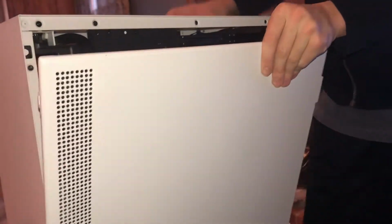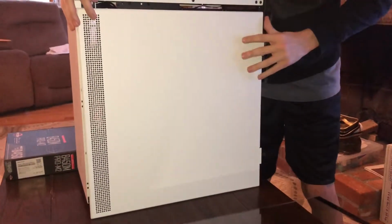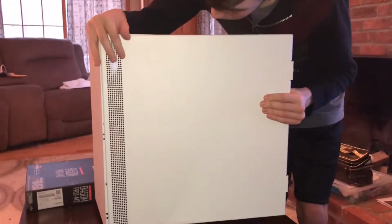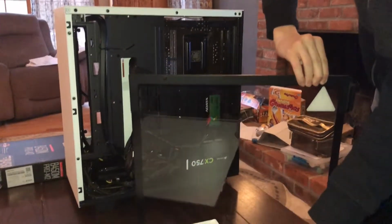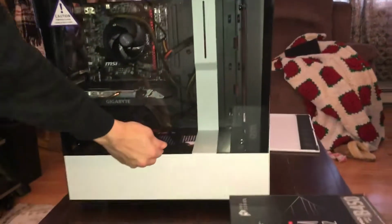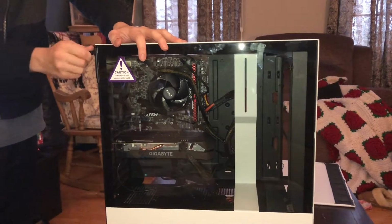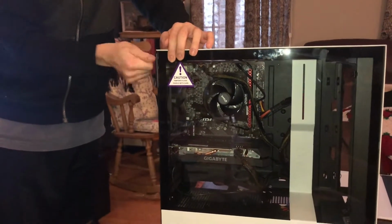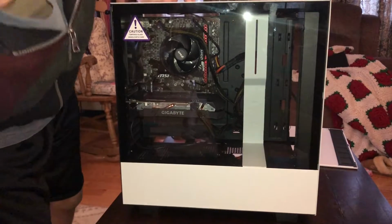So now, you just kind of line it up like so. It's never easy, but just, whoops, see? This is what I mean, it's never easy. Alright, new plan. I'm putting this one on first, that way we can flip it over and install this one easier. You just kind of want to drop it in like so. Make sure it kind of clicks in, and then you can use your thumbs for this. You can use a screwdriver if you really feel the need to, but it's not required. Let's just slide this box off. And now we can put it on the side like this.